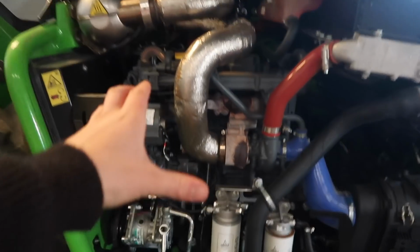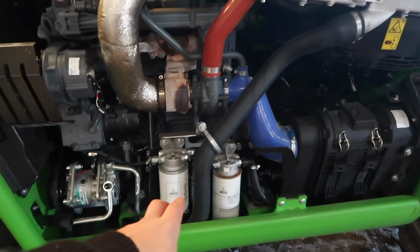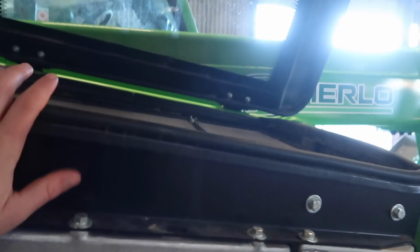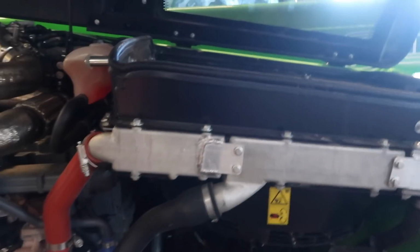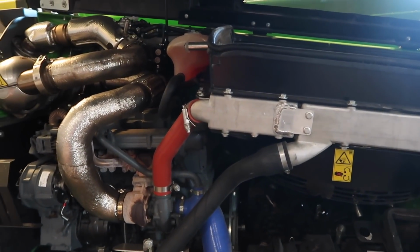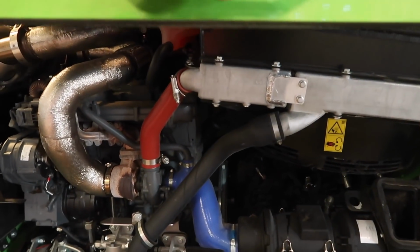I mean, you can see the engine there. We've got a Deutz engine, filters just down below, very nice and simple, which is just what we want. We've got your alternator just on the side there. This is our cooling pack here, and then just below that we've got a Rexroth 150 litre hydraulic pump in there. Very nicely laid out actually, I must say. If I had any issues with this machine, it's pretty easy to get to them. Very unusual to have that in today's day and age.